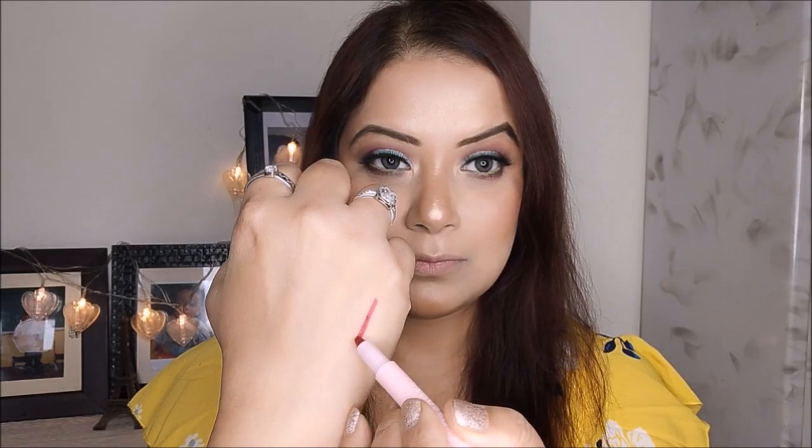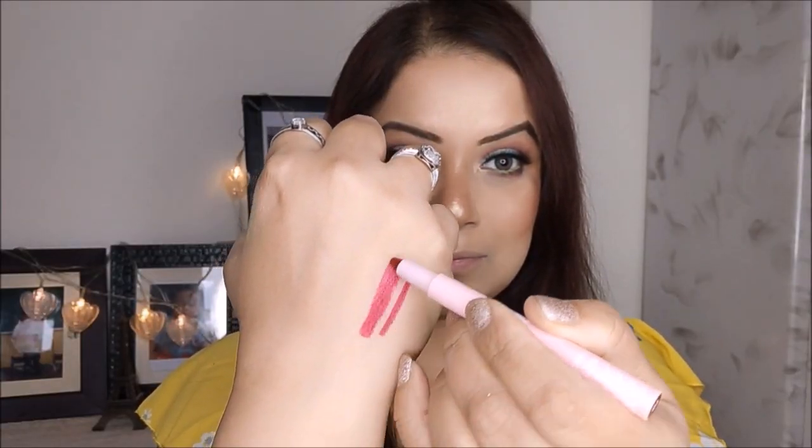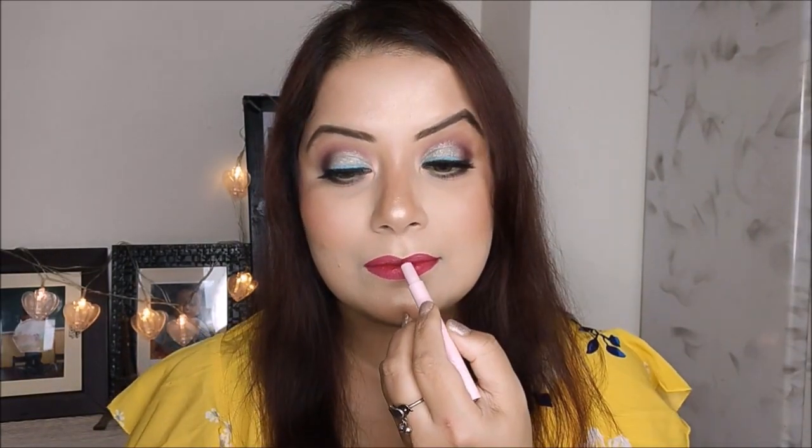The darker shades are more pigmented than the lighter shades. The lipsticks glide like butter on my lips. It does transfer for the first few minutes of application, then it turns totally matte. They stay pretty well for 6 hours on my lips with slight fading over time. These are not dry matte but definitely a very comfortable matte on my lips.